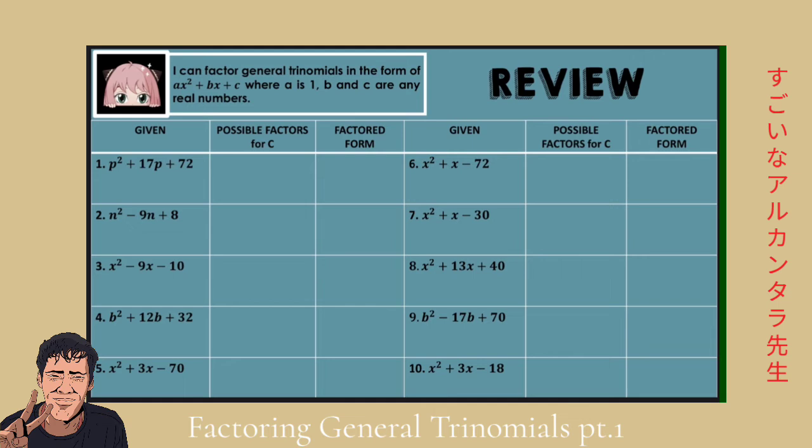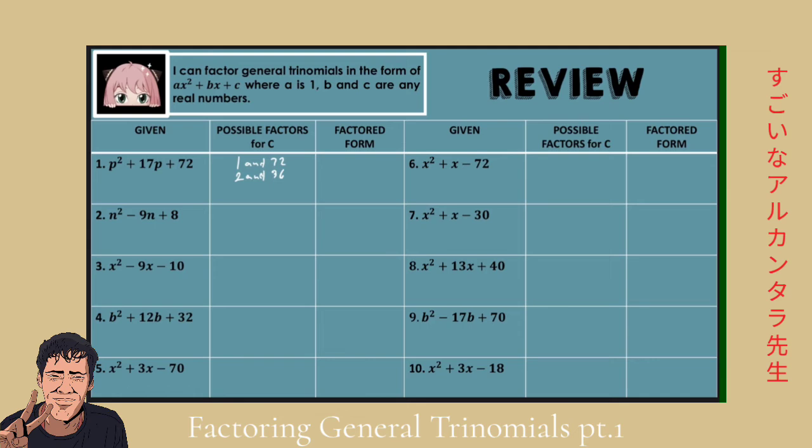overcomplicate this. Again, you can identify the possible factors immediately if you already know them, or you may take it one step at a time as shown in the previous examples, like start with 1 as the factor, and for example, you can have 72, so that could be 1 and 72, and you can have 2 and 36, but this will take you so long. But if you already know the answer, you may go straight to that. But again, if you're still struggling with the factoring, take it one at a time. But if you already get it, go get it already.